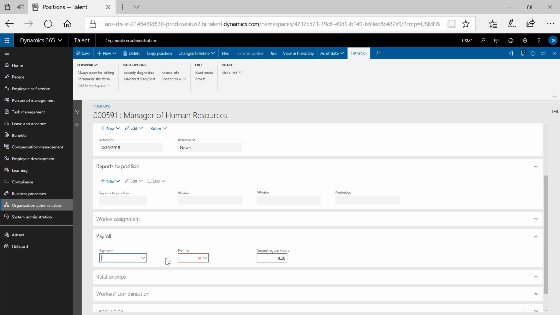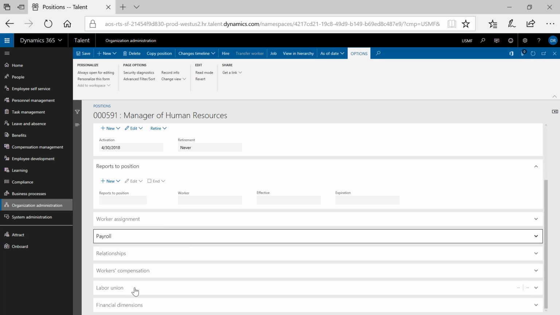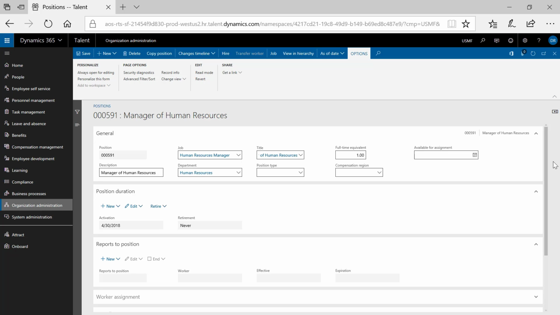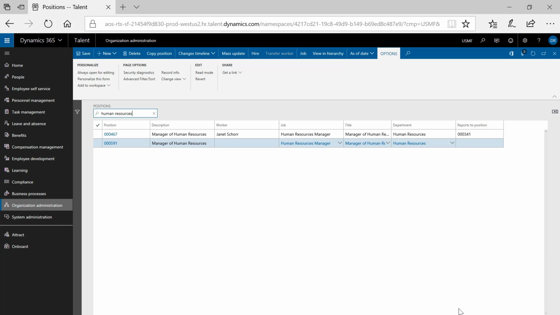And we have payroll information, which we can also add, including the pay cycle, what it's paid by, and annual regular hours. We also have relationships, workers' compensation, fair labor union, and financial dimensions if we want to enter that information as well. Once we've entered all of the details that we want to for this form, we can then close it and the position has been created.